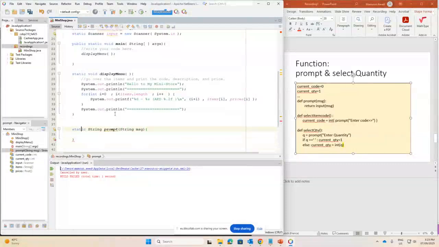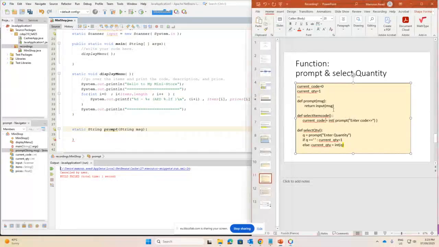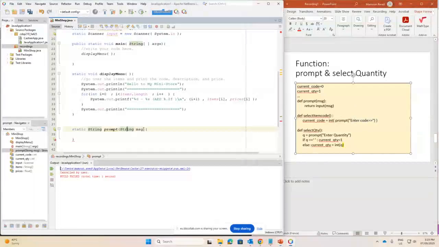So when you call prompt, you have to provide the message. Unlike in Python, where in the input itself you can have the message, you can write whatever you want here, as you can see. Now the user will provide me with a message, for example, enter something or do something.